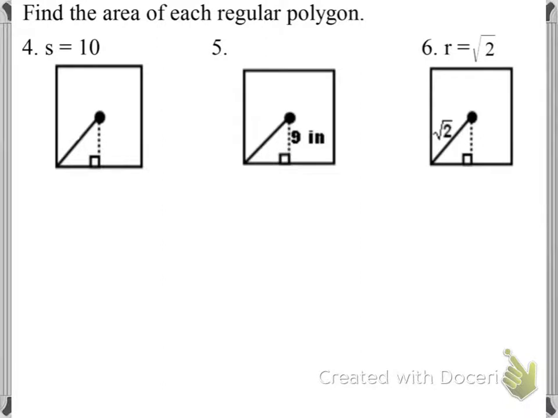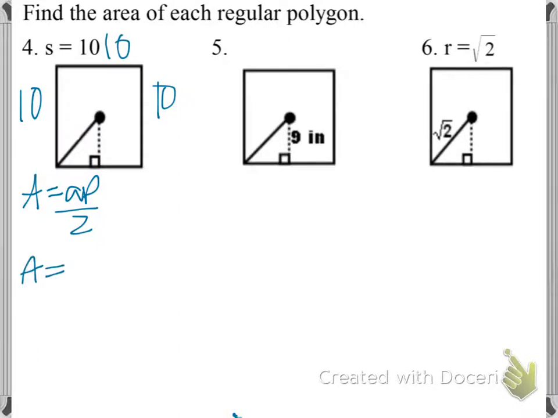Lots of examples. Find the area of each irregular polygon. Here, obviously, we have squares, so you can do this just using a parallelogram formula or square formula, but I'm going to do a little bit more with it. Area equals apothem times perimeter over 2. They tell us the side here is 10. So all the sides are 10, which means the perimeter is 40. Now I need the apothem.